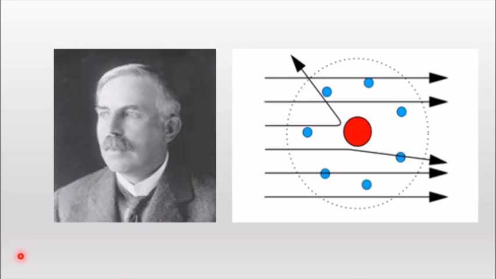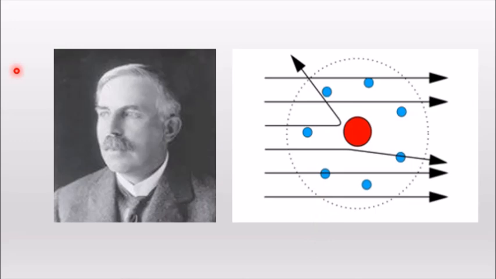Then he also told that most of the mass of the atom is concentrated in the nucleus. So the maximum mass is present inside the nucleus only. He also said that the electrons bear negative charge. They revolve around the nucleus in orbits. And he also told that the structure of an atom may be like a miniature solar system. The nucleus is like the sun and electrons are the planets. So the nucleus is the sun and electrons are the planets revolving around the nucleus. So this is what he concluded through his experiment.